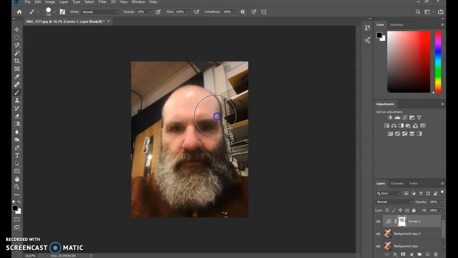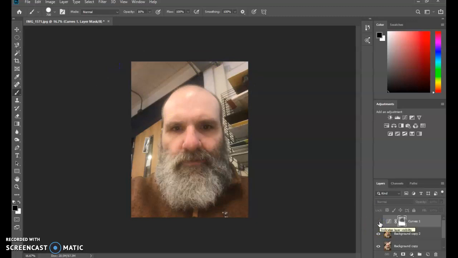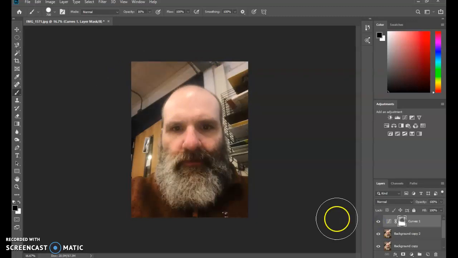Because I thought that the beard looked good, but I thought that it made my face look a little bit weird. So I'm going to bring my face back to the original value it was. Then I'm going to play with the layers and you'll see what's happening with this. Okay, so I come back to here. Now I'm going to turn this off and on. That was the original. That's the edit. Edit's definitely better.